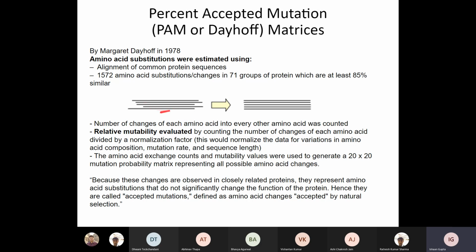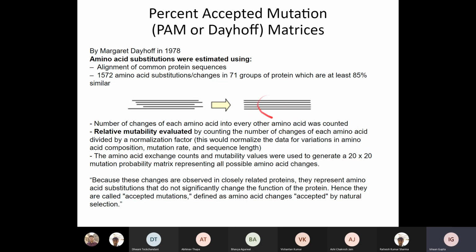So you have this 85% similarity. If you take any two sequences and align them with each other, they would have at least 85% or more similarity in the aligned sequences in pairwise alignments. Now they took these sequences and manually aligned them, and got alignments like this using multiple sequence alignment tools, something that I'm going to talk about after this.